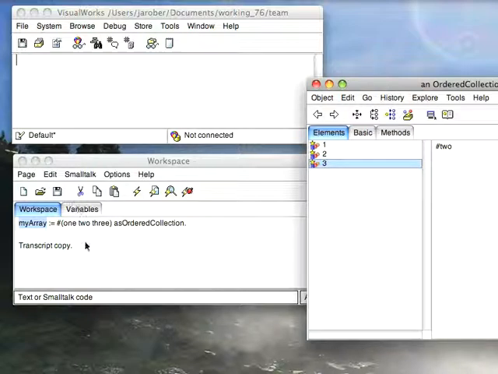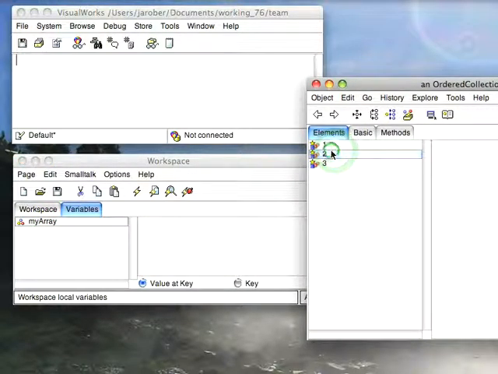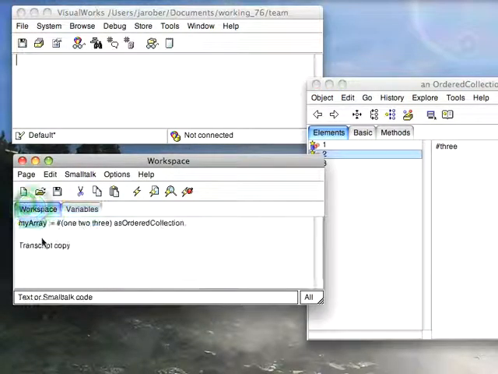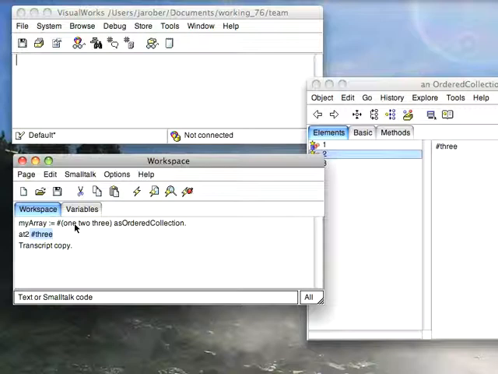Another interesting thing is I can come over here. This is just an inspector. So here I have an inspector on the array. And if I look at it, you can see what I've done to it. But I can also go ahead and grab individual elements here and just drag them over here and drop them. So now I have this, and it's named at 2 for me. So if I go in here, I now have the ability just to type at 2 and do something like a print string, and there I have it.